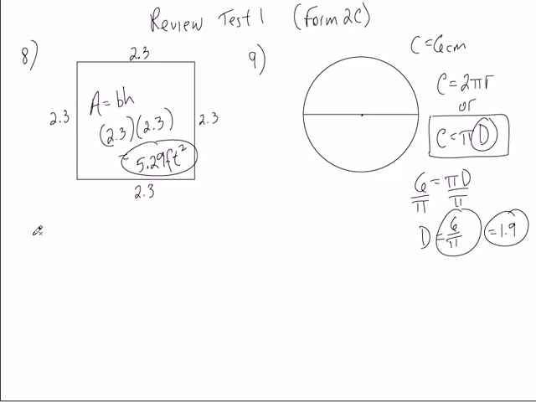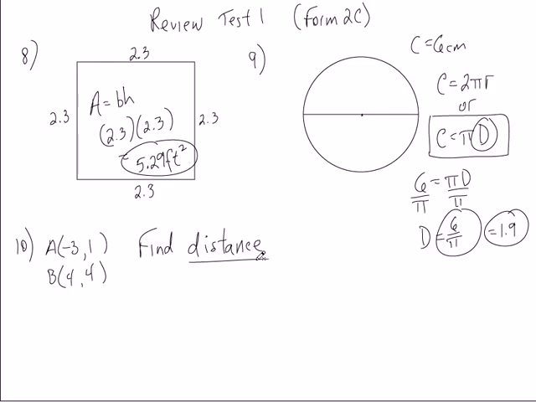Number 10. See if I can finish this within the 15 minutes here. It says find the distance between A and B. Well, you could graph it if you wanted to, but you don't have to. Let's find where point A is. Look at your graph. It's 1, 2, 3, 1, so it's -3, 1. I would write the point down. Look at point B. Where is point B? 1, 2, 3, 4, and 4, so it's 4, 4. And what does the question say? Find the distance. So guess what we're going to use? Let's use the distance formula.